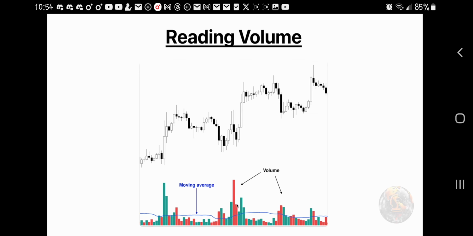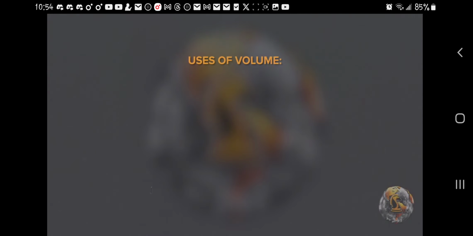Why is that important? Well, that is the easiest way to visualize by just glancing at the chart whether volume is above average or below average, right? That is going to be very important for you because you need to denote whenever volume is doing something abnormal. So using that, let's take it forward and look at a summary of all the various ways you can read and interpret volume. First, we use volume to confirm price movements.